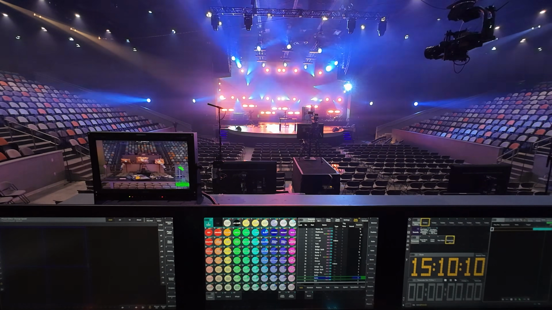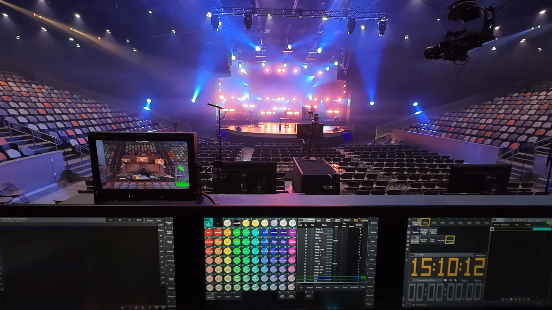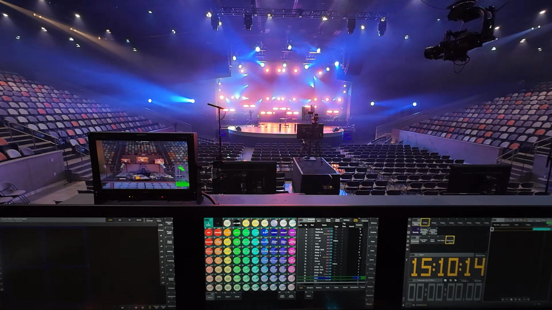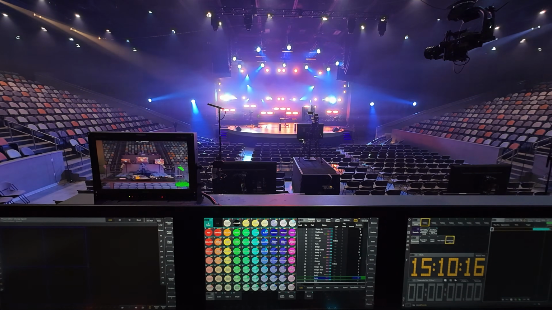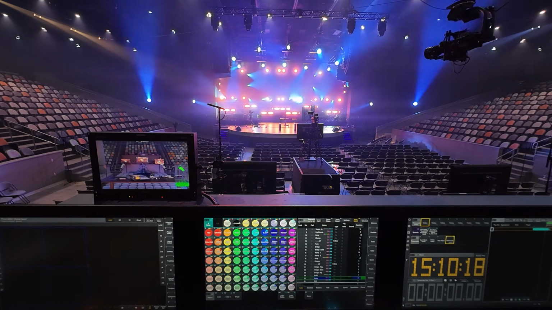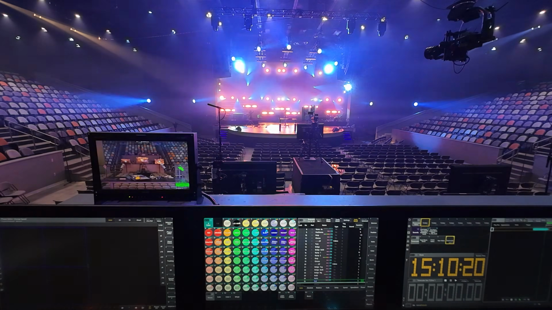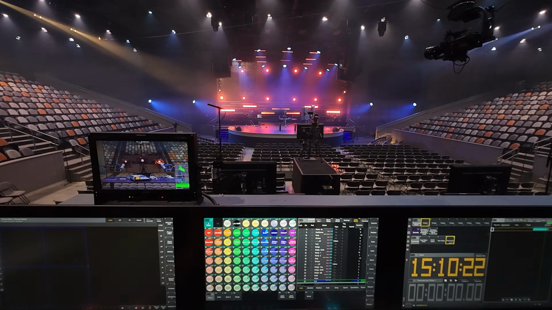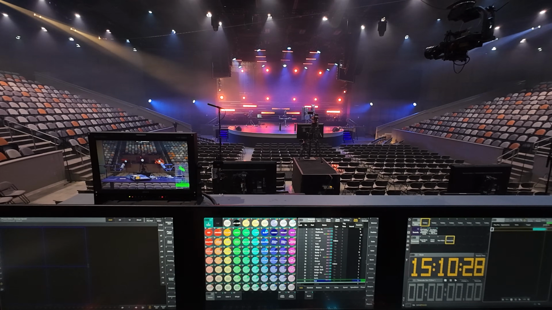So if you're already adding all of these dynamics, all these movements and strobes and color chases and everything like that, by the time it gets to the big, so then we're going to go to the end, and just kind of everything comes in and ends. So I'm going to stop that. So if you're already doing a bunch of stuff, you really have no place to go other than just adding more things. And by that point, your dynamic range isn't quite there, and it might not even be noticeable.